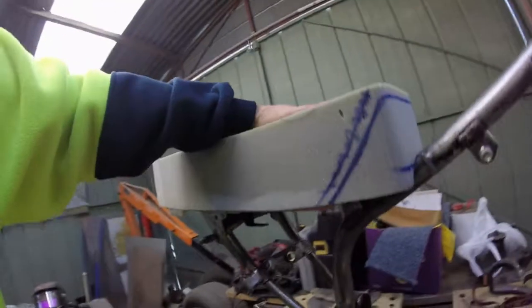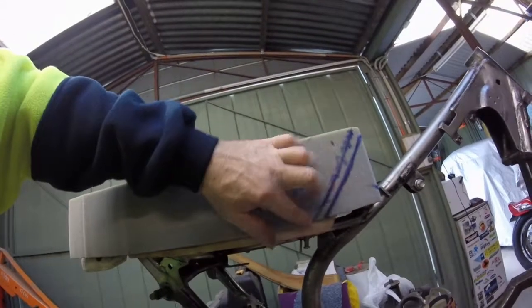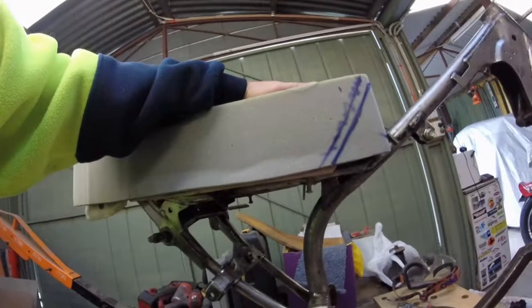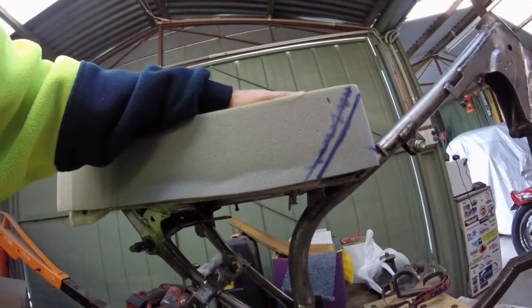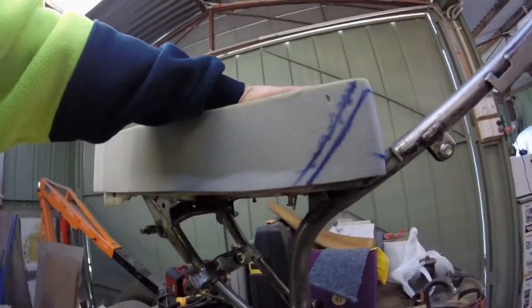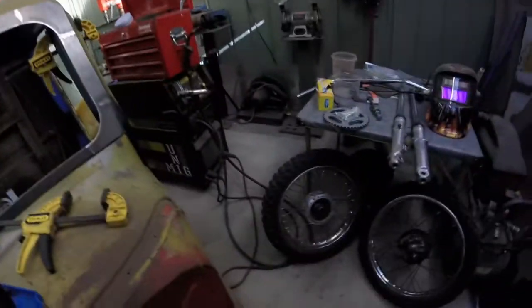So that foam's set up. Now you see the line I scribbled out that would have sat back behind the seat base, but the second line that I marked is right on the seat base. So yeah, the old analogy, measure twice, cut once. I think I got it right today. I think I got it right. So yeah, all good.